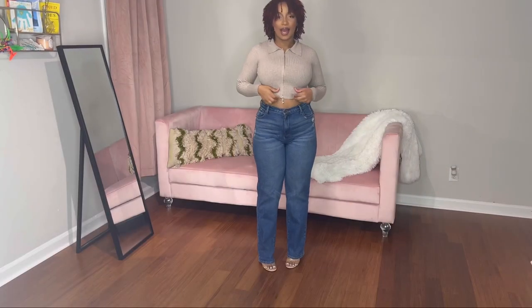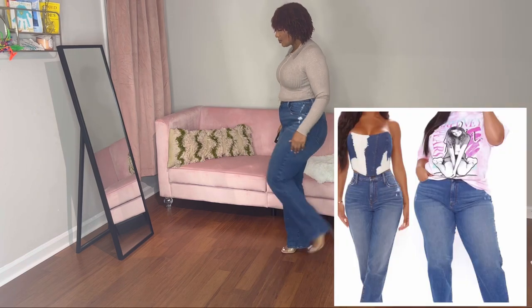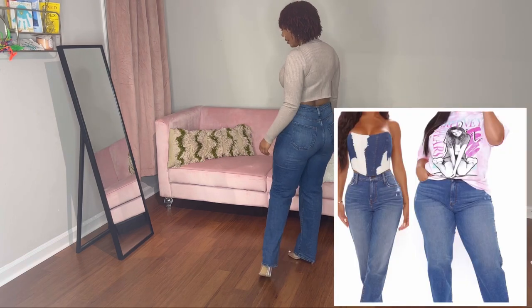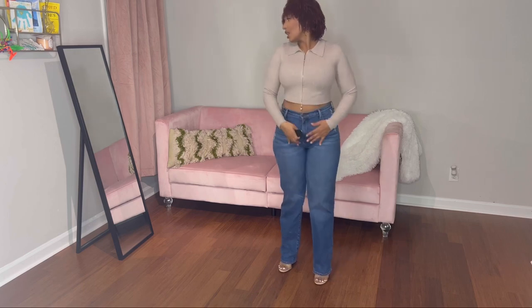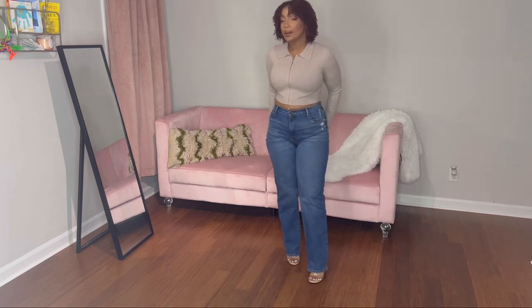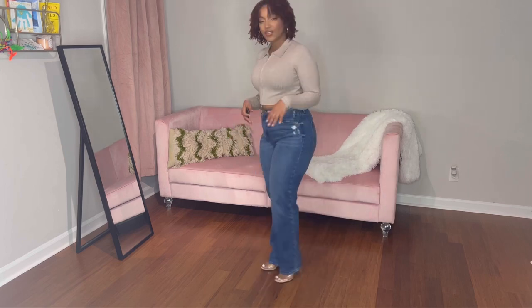But so you guys, this is our first jean. This is the Living the Life Relaxed Straight Leg jean. And I just paired it with some clear heels. I love the fit of these jeans. I feel like they look good on the bum. And I feel like you can wear them with anything, and I feel like I'll have these jeans for a while.